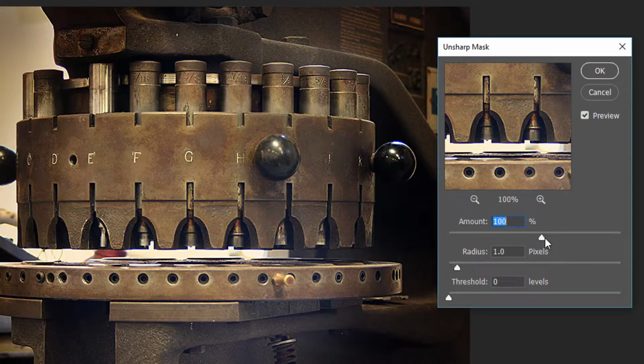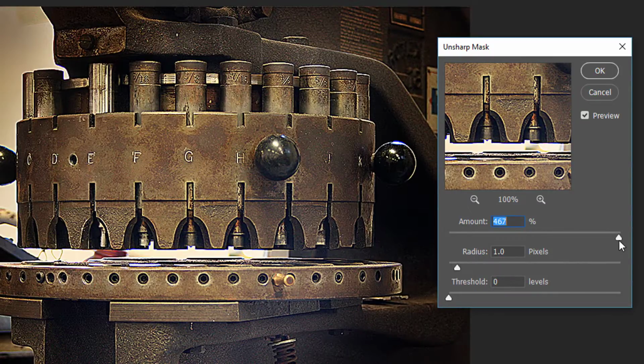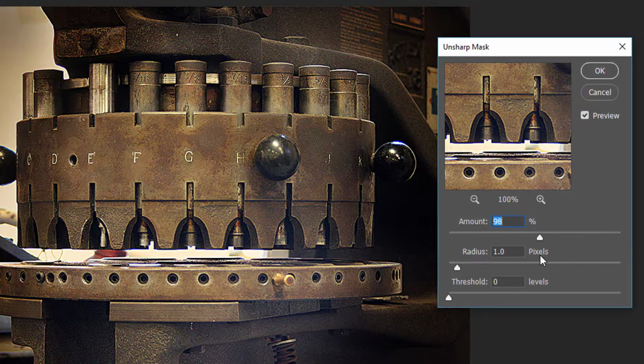Well, let's see what happens if I crank this up. If I go too far, I've now created all of these bizarre little halos. At what point have I just added some sharpness to bring out the textures? Maybe right in there. Well, 200 is a lot to add at one time. It tends to create artifacts. So I'm going to come down here to 100, half of that.